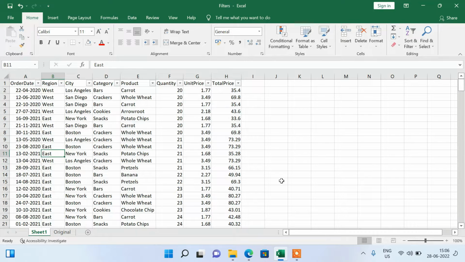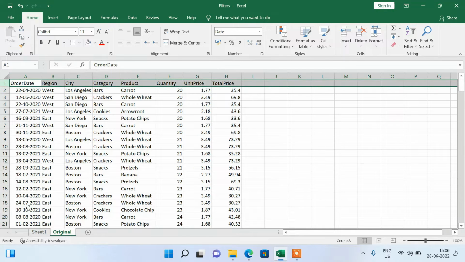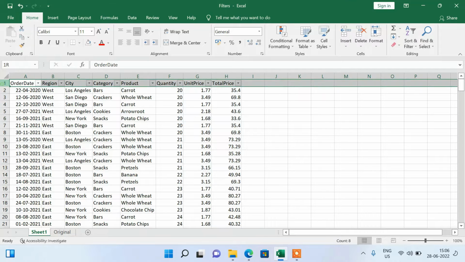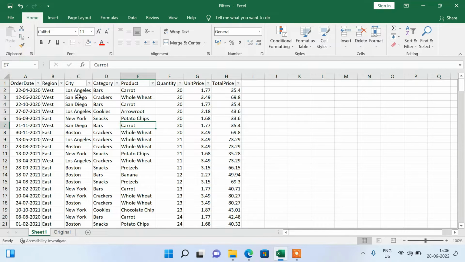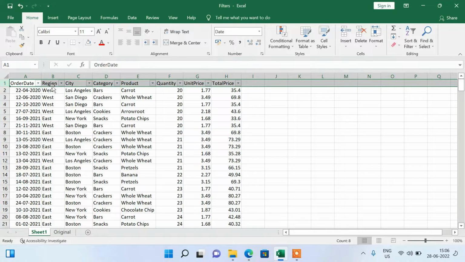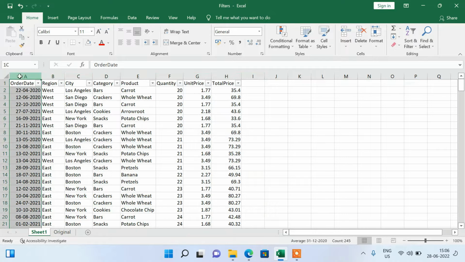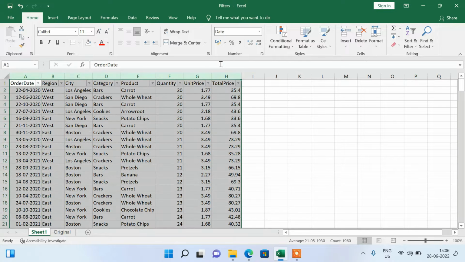Okay, so I have copied the same table in another tab known as original here. I'll cover the reason behind it by the end of this tutorial. Okay, so let's dive into it. Sort is something you need as much as you need a filter. It's used every time you have a data set like this or a larger data set. It's pretty useful whenever you are using Excel.